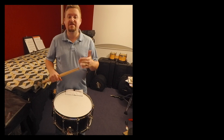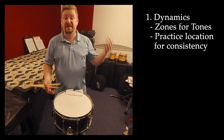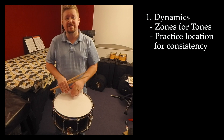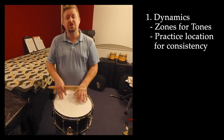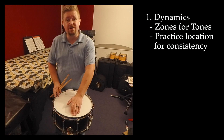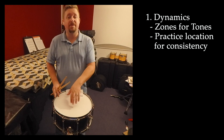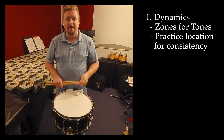The first thing is the dynamics. We have a wide range of dynamics from as soft as piano to as loud as forte with accents. I like to move around the drum for different dynamics. This helps not only make it easier to play those dynamics, but it also changes the tone of the drum. When I play soft, I play towards the edge of the drum to help take some of the tone away, and when I play the loudest dynamics, I play in the center of the drum to produce a fuller sound.